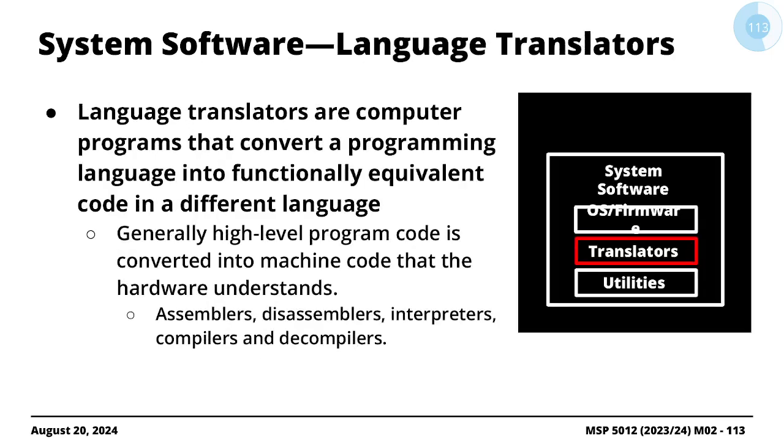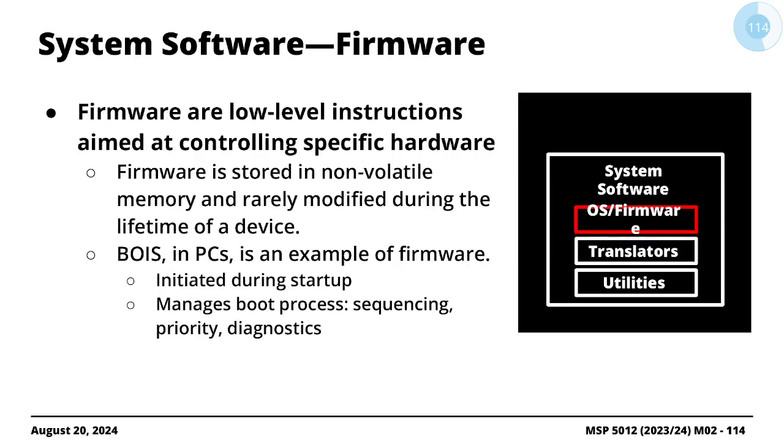Hopefully this is making sense here. So in addition to software tools, there are language translators. You also have firmware. I think I already had briefly introduced firmware, right? These are nothing more than low-level instructions that are aimed at controlling specific hardware. And usually, at a bare minimum, firmware will be associated with any type of computing hardware. But it's especially relevant when it comes to single function devices like embedded computer systems.